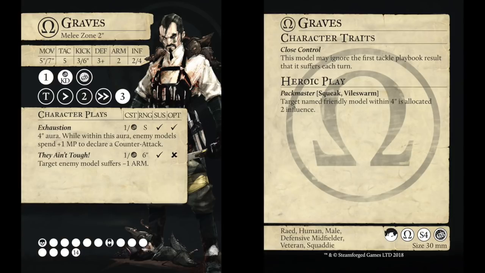But what I really like about the Veteran Graves changes is he feels a lot more like normal Graves now. Okay. So now, whereas before Veteran Graves' tackle went from 1 on original Graves to 3 on Vet Graves, it's now on 1 and Momentous. Yeah. And they've both got a Momentous push on 1 now. They've both got Momentous 2 on 3. Yeah.